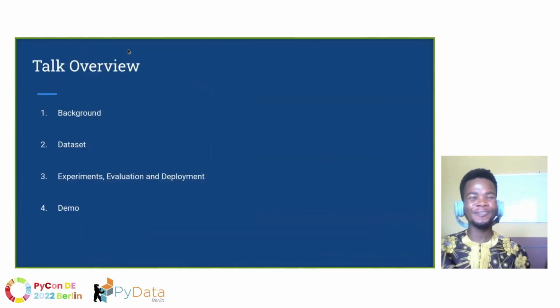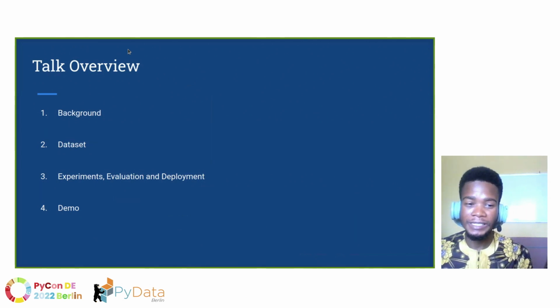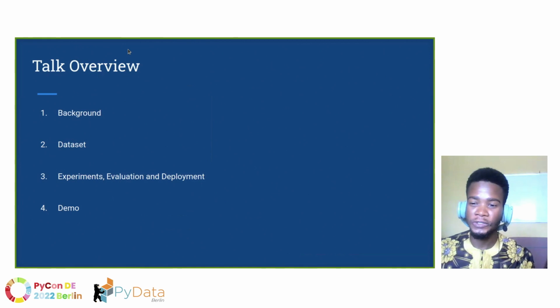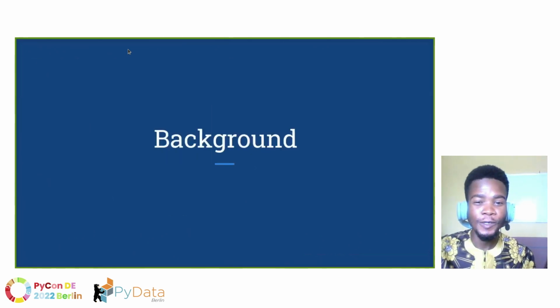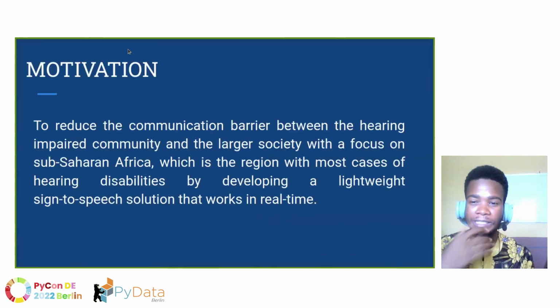In this talk, now that we've covered the whole motivation and collaboration phase, I'll go to the background, the data sets, the experiments carried out, and then finally I will try and show us a demo. Concerning the background, we needed the motivation, and after an extensive literature review, we decided to focus on this.